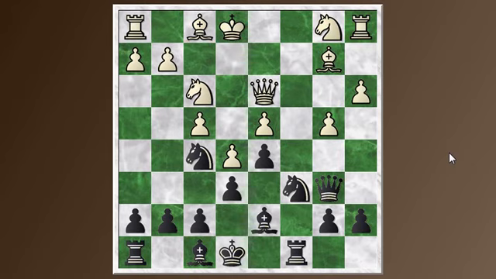Now this is a more difficult problem than the last one. The last one was just a little warm-up. So your challenge is to find the best move for Black in this position. And so you can stop the video and think about it now. I'm going to talk about it a little more and give a few clues.